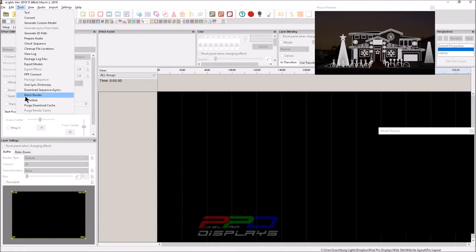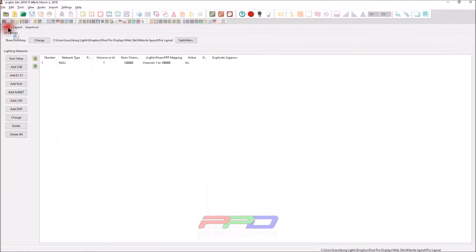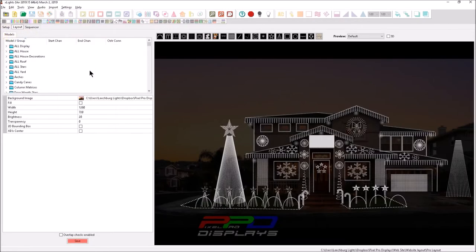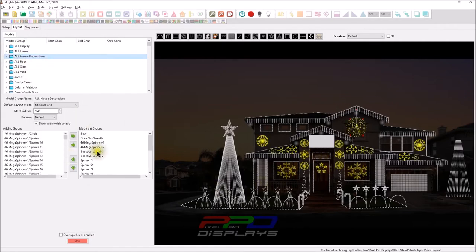So with that, today we're going to go through a little bit of the batch render and some of the hiccups you might run into whenever you do go through this functionality. One of the reasons why batch render exists is because a lot of us have a number of sequences, and as we make changes in our program throughout the season, let's say we change our setup tab, our layout tab, or we change sequencing within, and we rearrange some groups. Some things can happen when we add or remove sequence models from different groups. And when we render the sequence after making a change, let's say we took these spinners out of this group, so then this group now doesn't have that, or that model now shouldn't have the sequencing that was directed to it, or it should because you added in more props into a group.